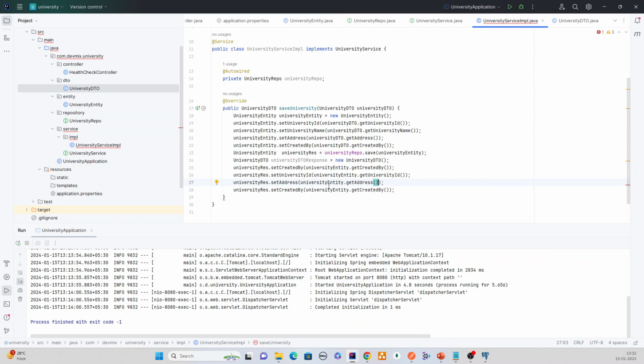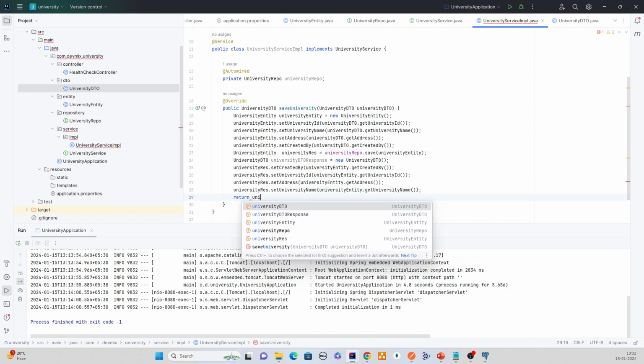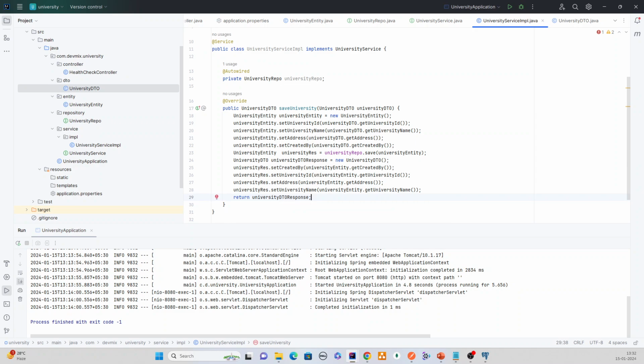Then another attribute, university name. Okay. Now we can return the university response details. We will use some predefined methods to copy the attributes. Let's test it and we'll create this one. Okay, now this save is there. Logic is ready.